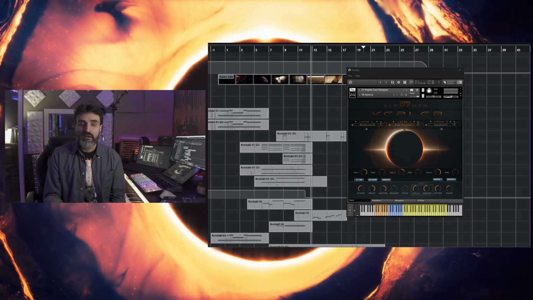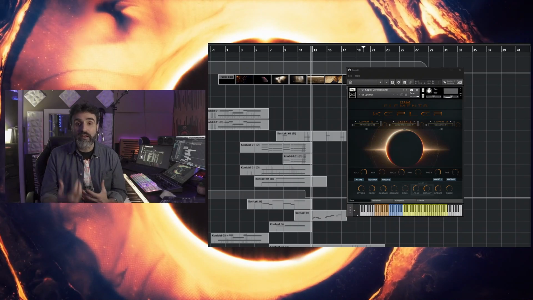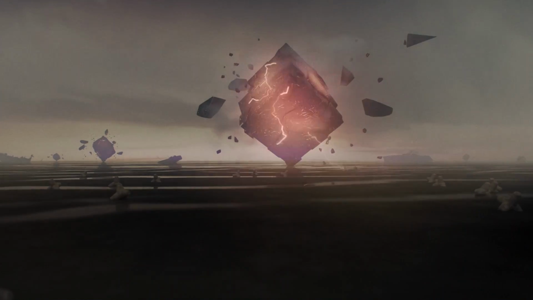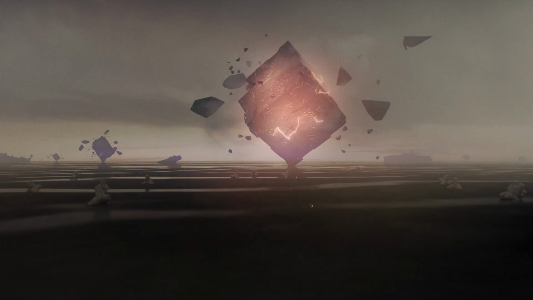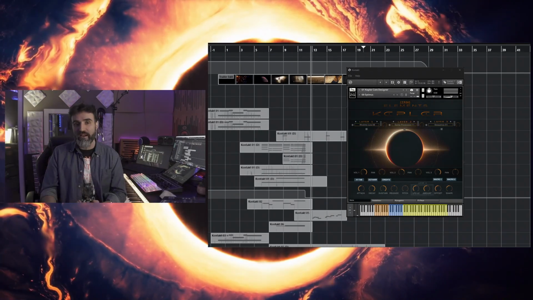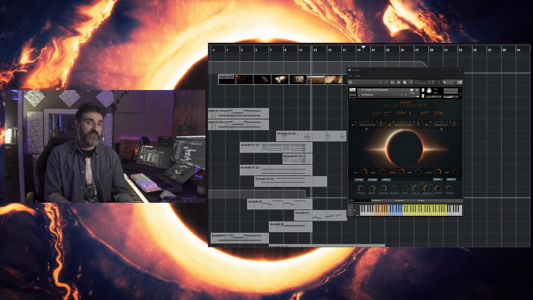For example, I have always been inspired by Vangelis, for example the original Blade Runner by Vangelis, and of course also the new Blade Runner by Hans Zimmer.